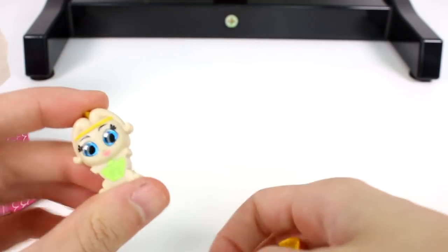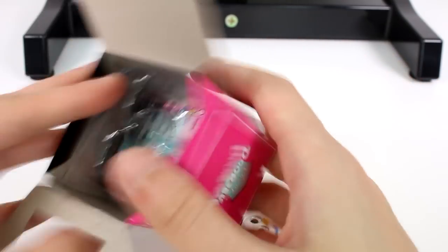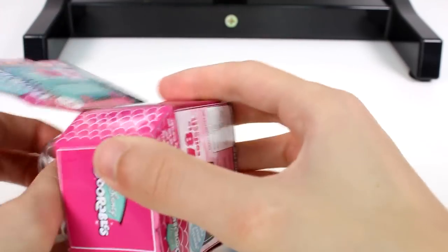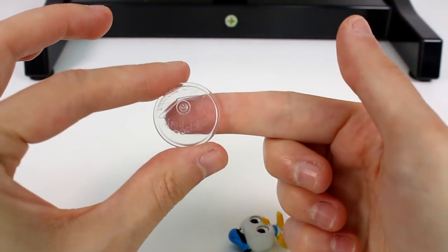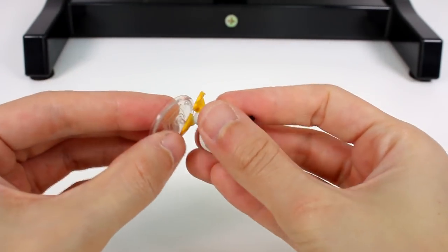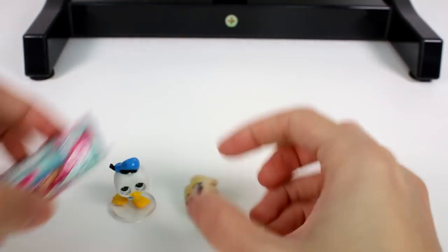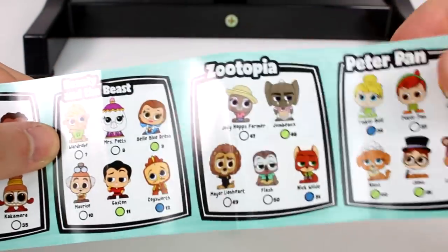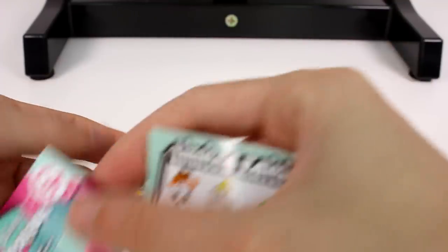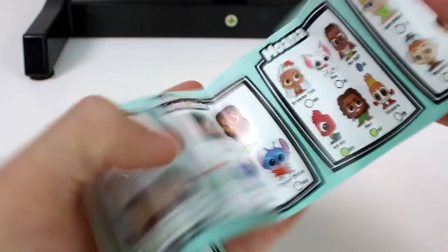But we have the Wardrobe from Beauty and the Beast and we have a Donald Duck — that's awesome! And of course you get a little stand in here. There it is — a cute little stand that says Disney Dorables. You get a stick and the little peg inside the hole, and it'll help them stand up a little bit better. The Wardrobe looks like a common, and Donald is actually a rare — that's so awesome!